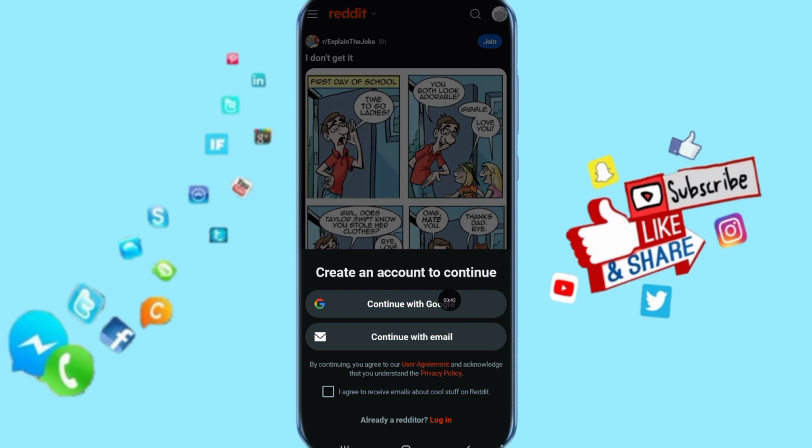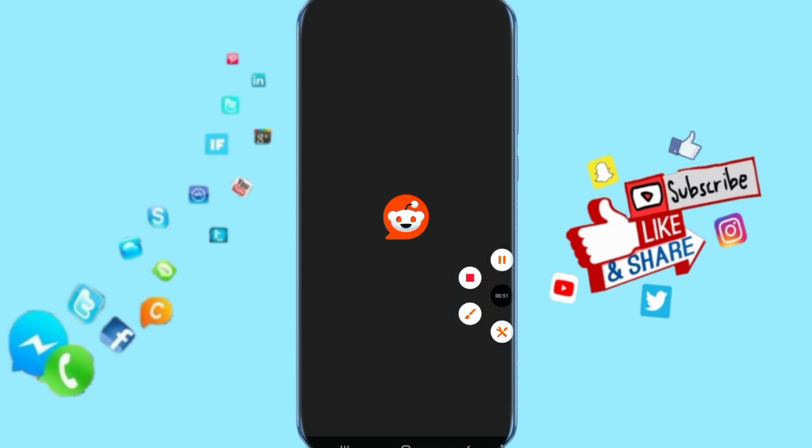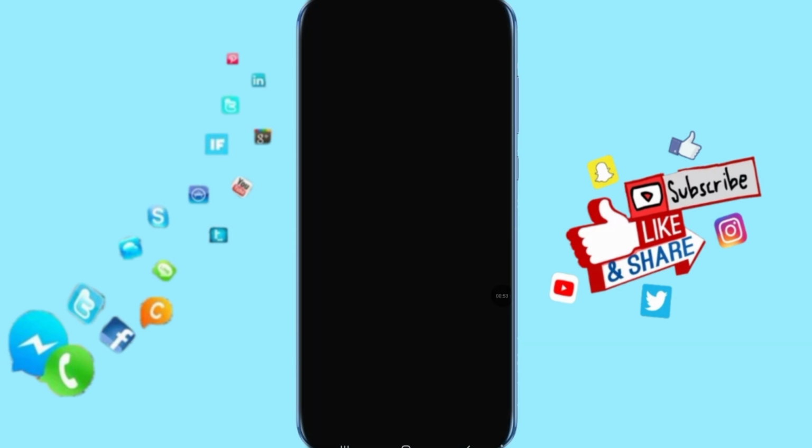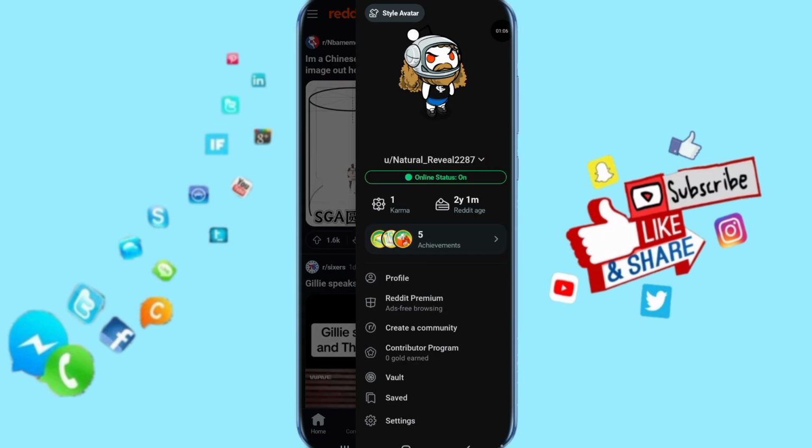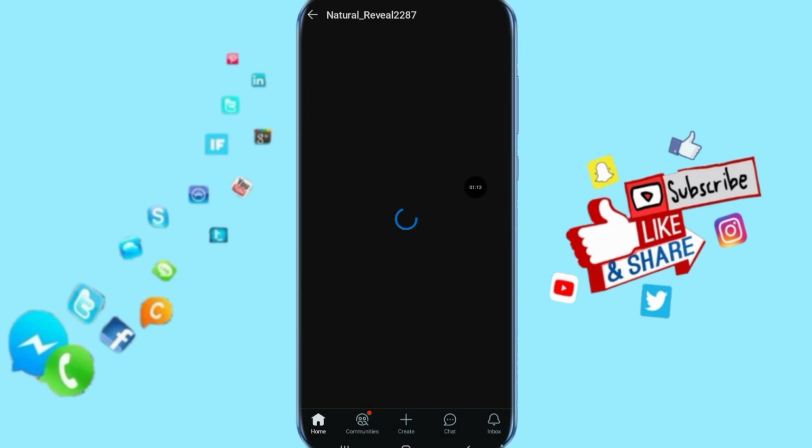So when you click on it, it's going to show your email. Then you can select your email. When you just add your email here, automatically it's going to sign you up like this. So now, like you see here, it's signed up with us. Then when you click on your profile photo here, it's going to show you a list like this. And here you can manage your profile, just click on profile.